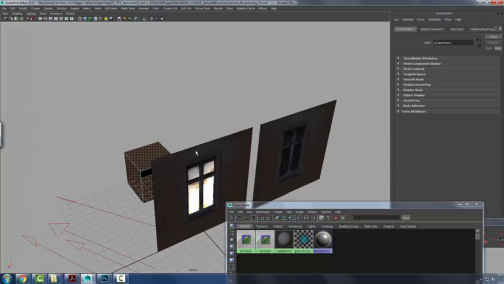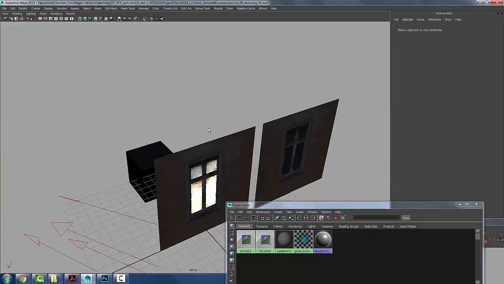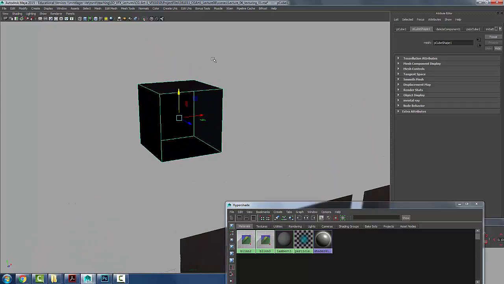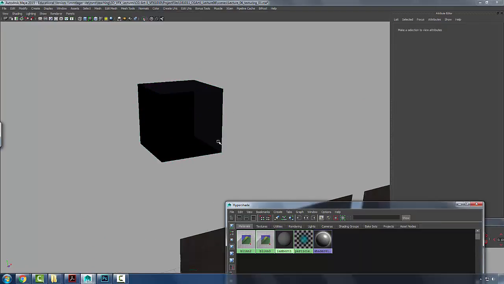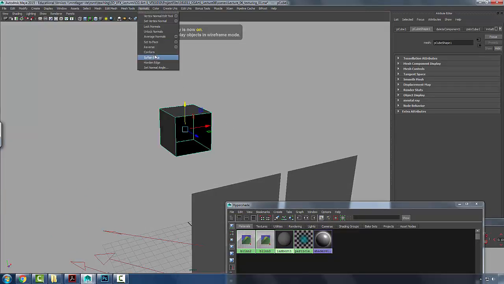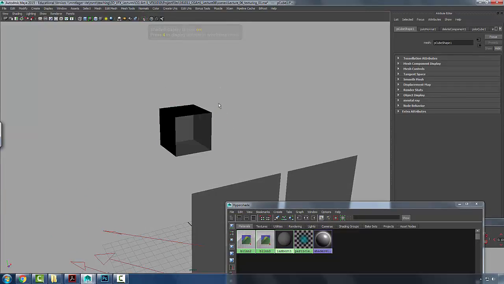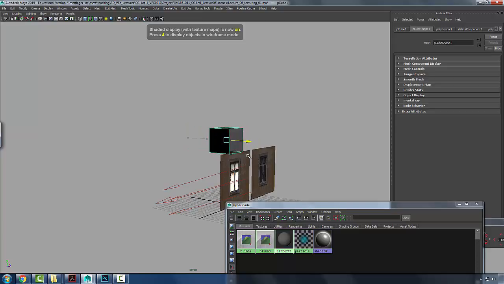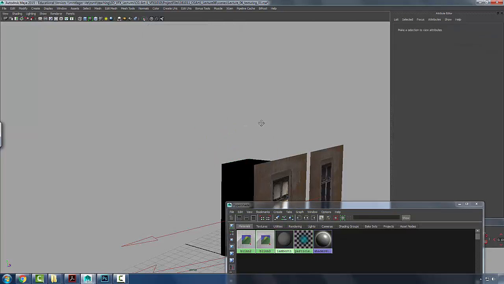And for this, we just want to reverse the normals because it's actually inside that we want to see here. Right, and then just make some sort of interior.